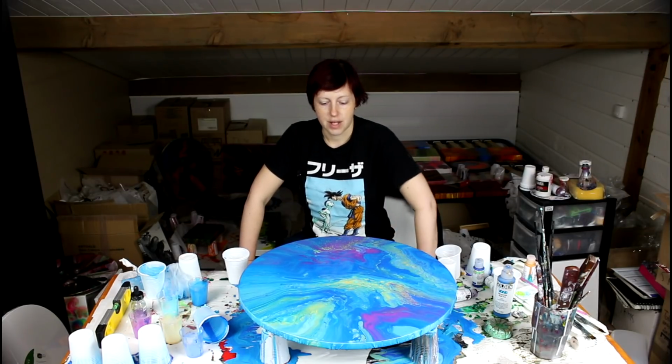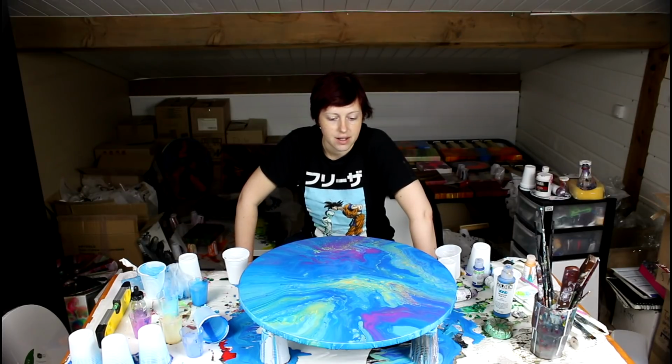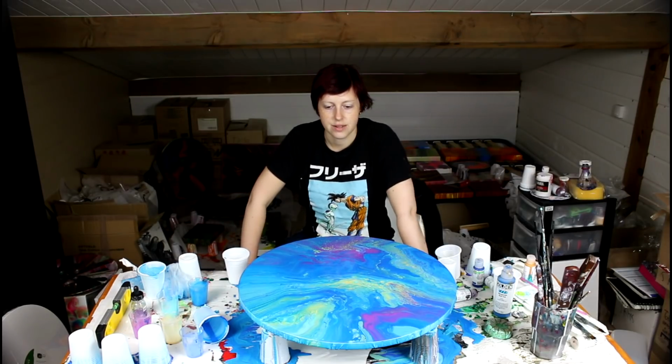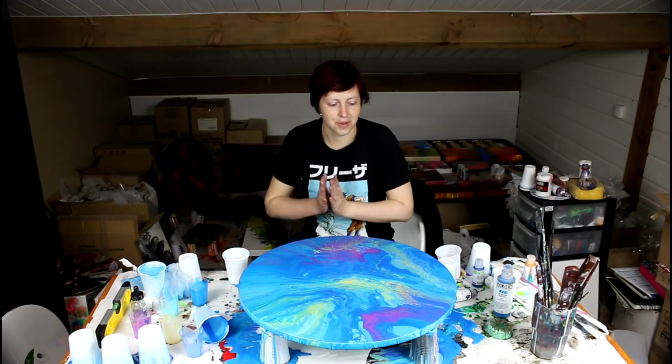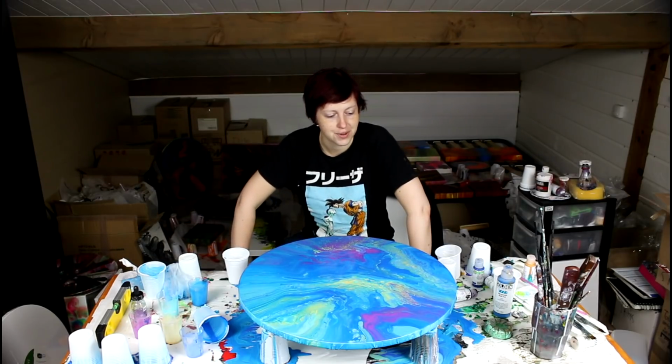Basically, those circles, I really love them, and I think circle painting is really original and can add something to really any room it's in. And I'm really happy how the gold came out in this one, and I can't wait to see how it dries. I will be super impatient to see.